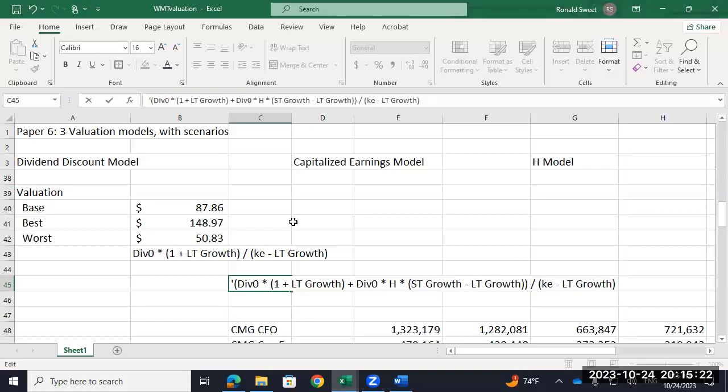Yeah, so we're going to add a little section to show, hey, this firm, long term, is going to be growing just normally, but right now it's an unusual growth period. So we're going to take dividend zero times H, where H is the half-life. So if it takes you 10 years to get from the short-term growth to the long-term growth, your H is 5, right? So you do have to justify the H in your paper, which is where most students lose some points because they don't do a good job justifying that. So have some basis for it.